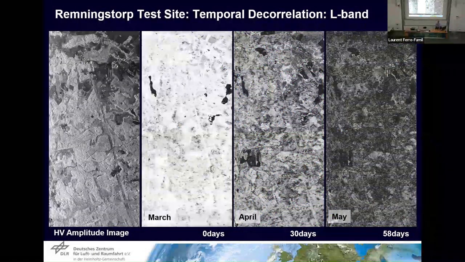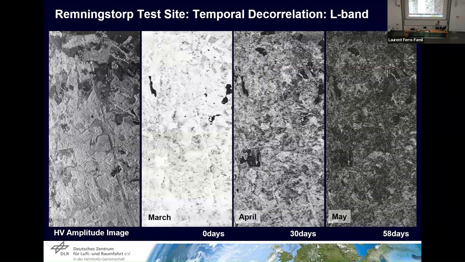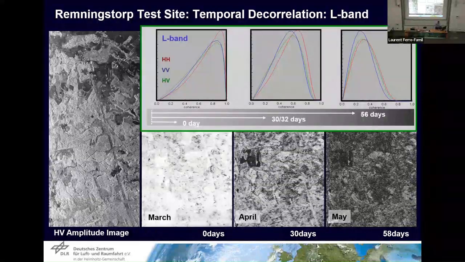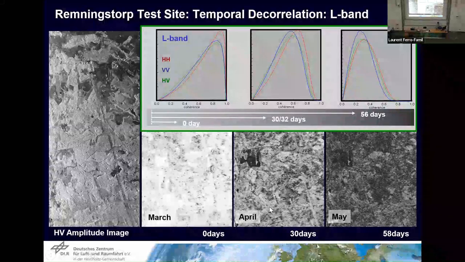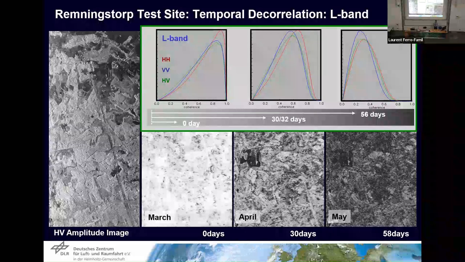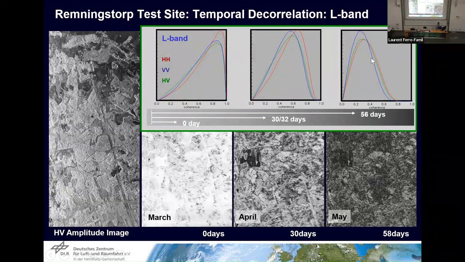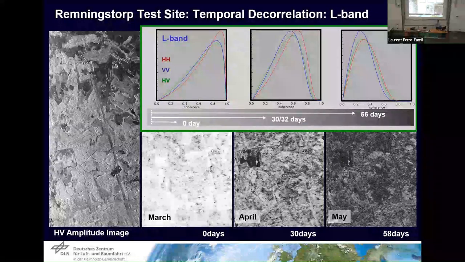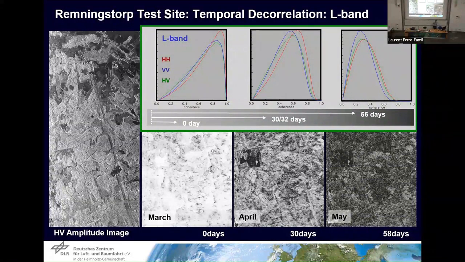And then of course you can repeat the experiment also in time. You can go months. This is L-band still. And what do you find? You calculate your coherences between acquisitions acquired here on the same day, after 1 month, after 2 months. And you see that, of course, you have a loss of coherence. Here you are around, I don't know, between 0.2 and 0.4, which means it's not zero. So if you account for it, maybe you can still do something with a performance loss. This is understood, but you can still do something.